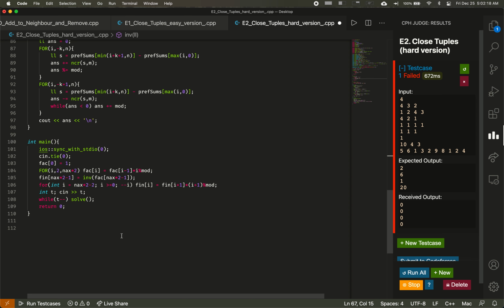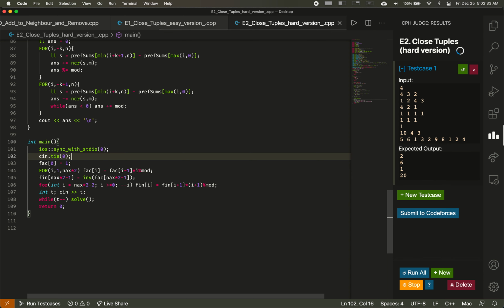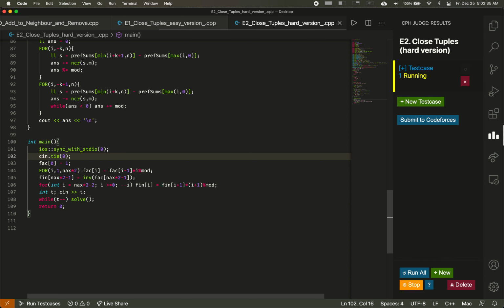Because it's a very small mistake here. So fact 0 equals 1, for i between, should be 1 times max times 2, fact i. Okay, yeah, that is just a silly mistake when I set up the code for factorial.